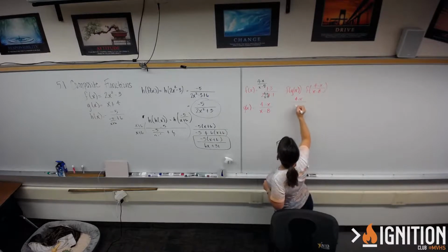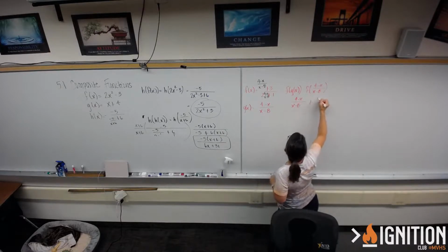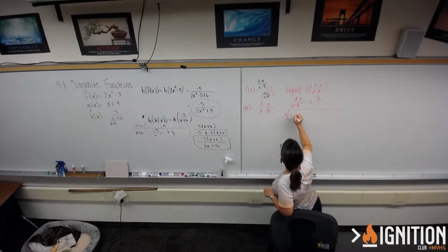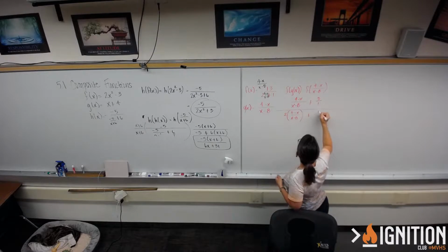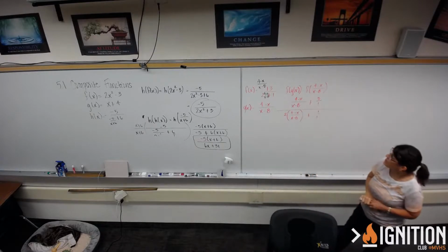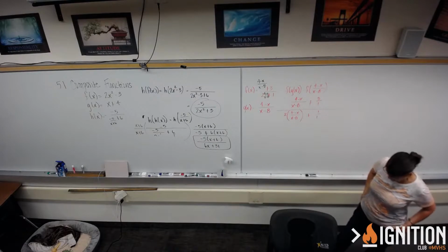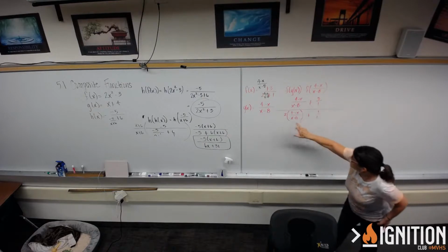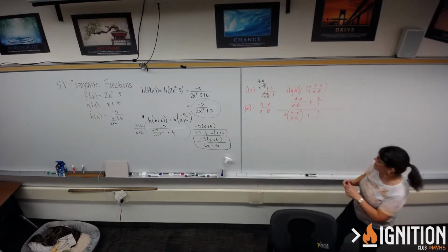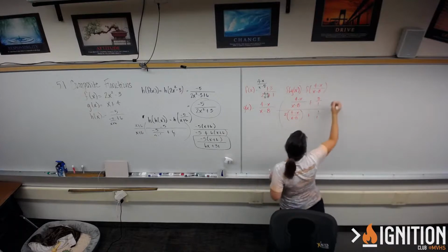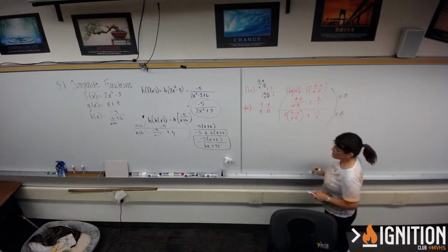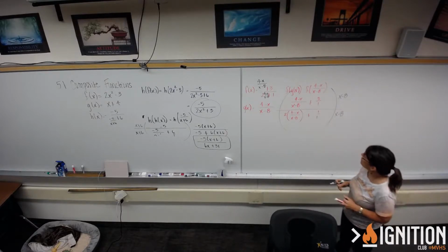4 minus x over x minus 8, plus, I'm going to put 3 over 1 because you're going to need it in a minute anyway. 2 times 4 minus x over x minus 8, plus 1, and I'm going to put it over 1 so it'll help you figure out these common denominators. The common denominator between x minus 8, 1, x minus 8, and 1 is x minus 8. So this whole thing gets multiplied by x minus 8 over x minus 8. That's just 1. It's just a fancy form of 1.